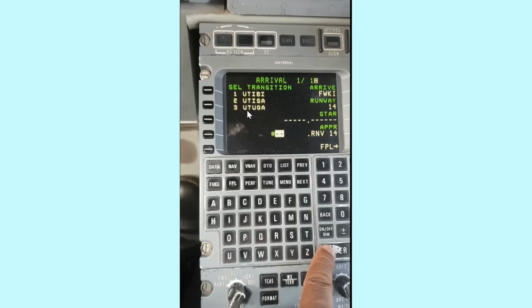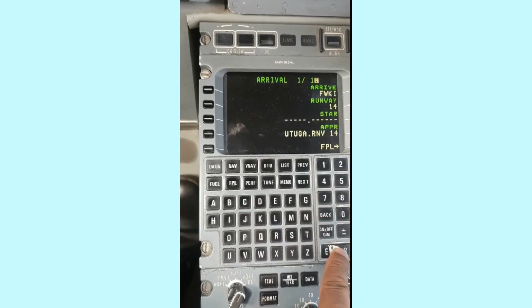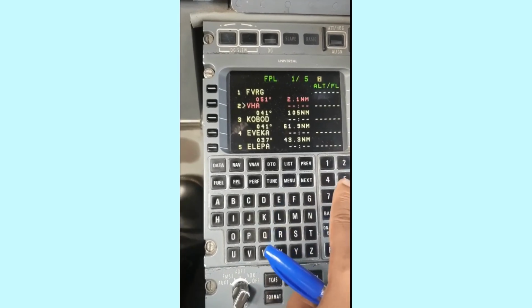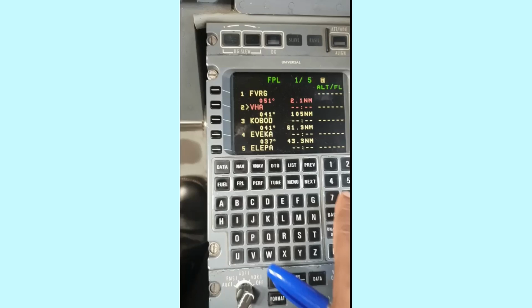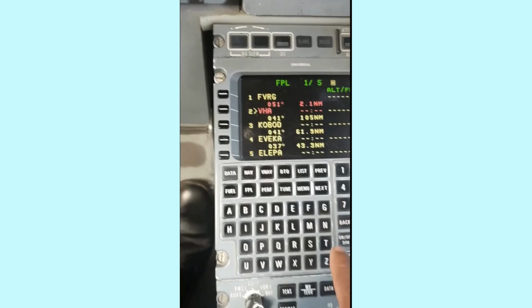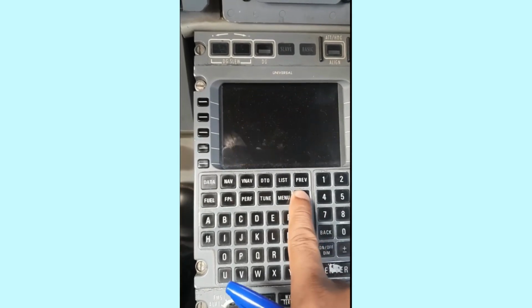So I'm going to select number 3, and there it is, number 3, enter, and now I go to flight plan. Now when I go to flight plan, I just want to cross-check that all my waypoints are making sense and that the route is not distorted and it is making logical sense to me to fly the aircraft from A to B, meaning in this case from Harare to Lilongwe. So then I'm going to go to next, check that everything is okay.